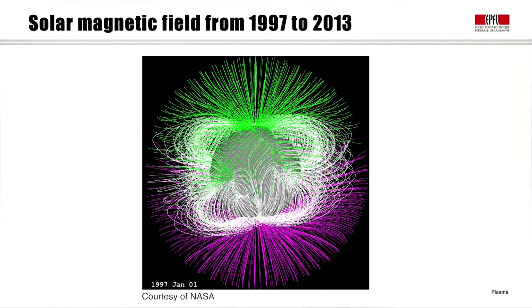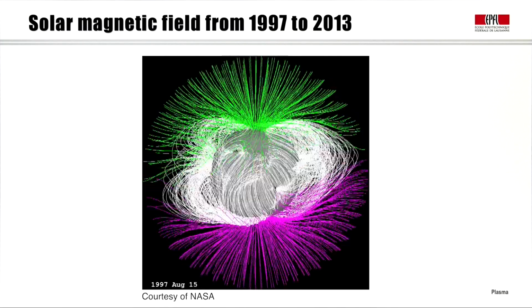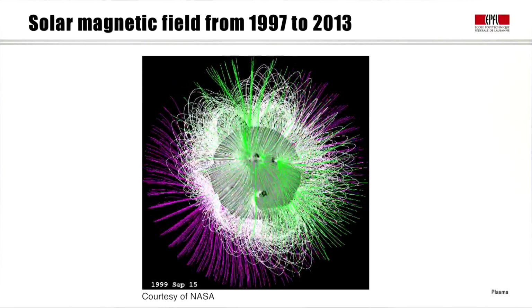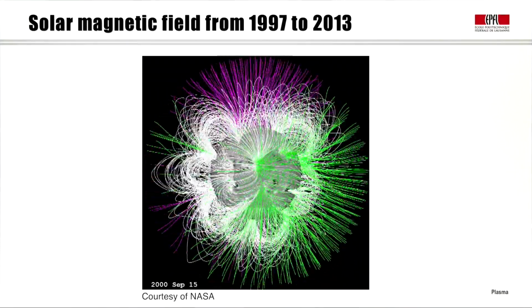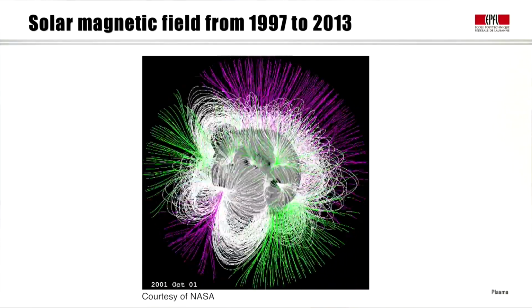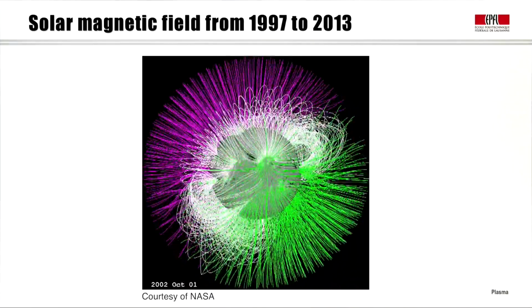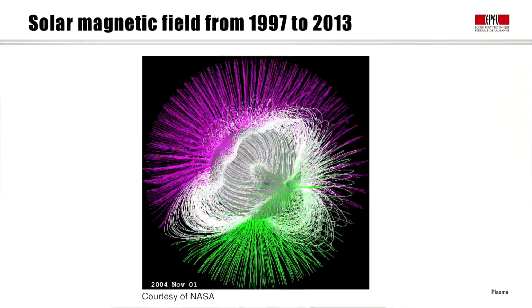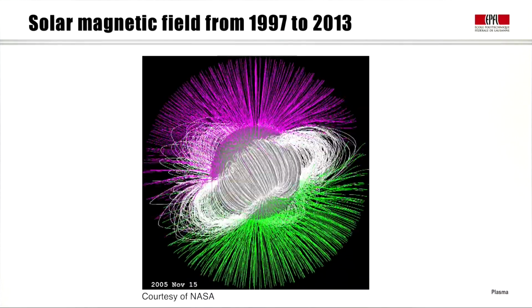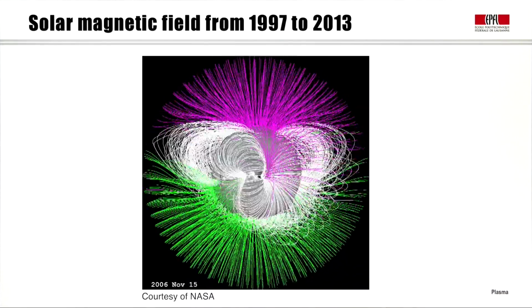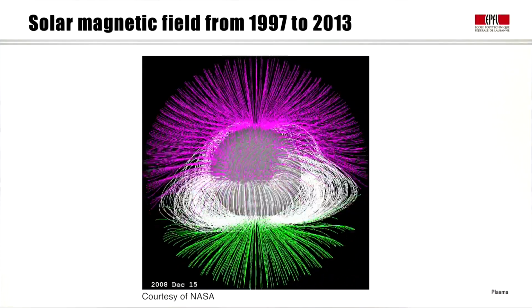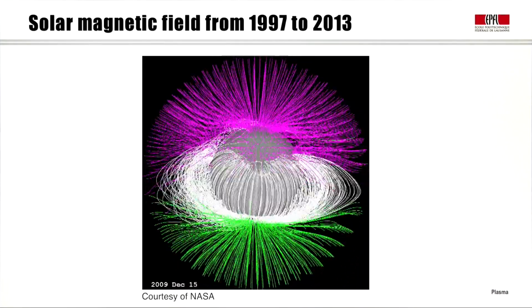The white magnetic field lines are magnetic field lines that are closed. They move up and then return to the solar surface. The green and the violet lines represent field lines that are open. Green lines represent positive magnetic polarity, and violet lines represent negative polarity. These field lines do not connect back to the Sun, but with more distant magnetic fields in space. You should note that the polarity of the magnetic field is reversed from the beginning of a solar period to the end of the same solar period.